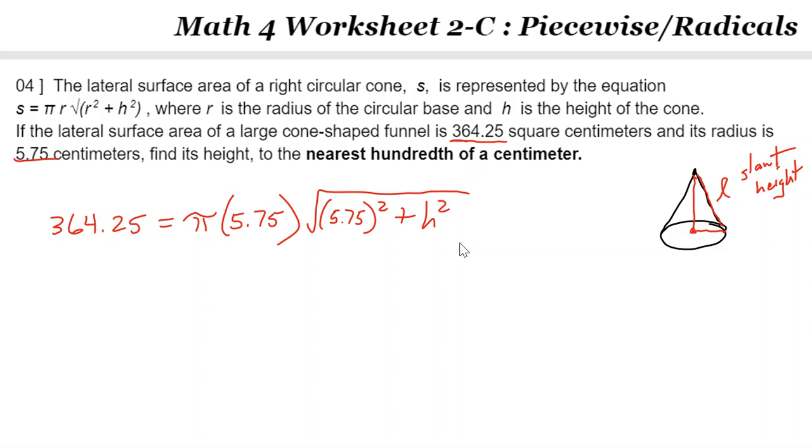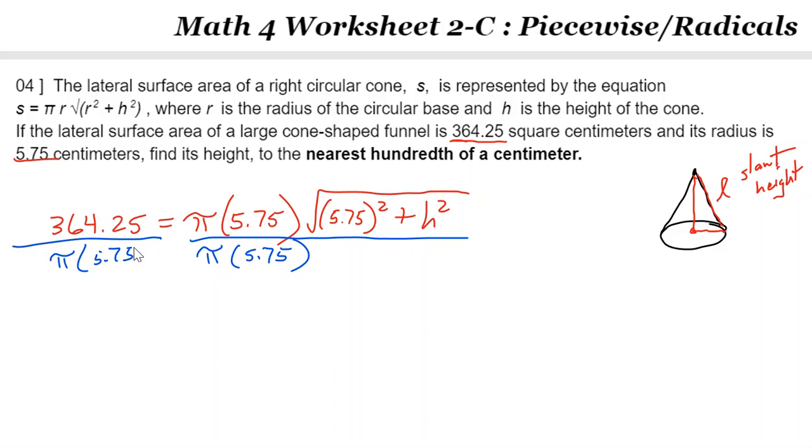Oh boy. So, before we can do anything with h and get it out from underneath the square root bar, we've got to get the square root by itself on that side of the problem. So our first step is going to be to divide both sides by pi and 5.75. All right, let's see what Mr. Calculator says. Okay, my calculator is telling me 20.164239. So one of the questions that's a good one to ask here is, where should I round this thing?